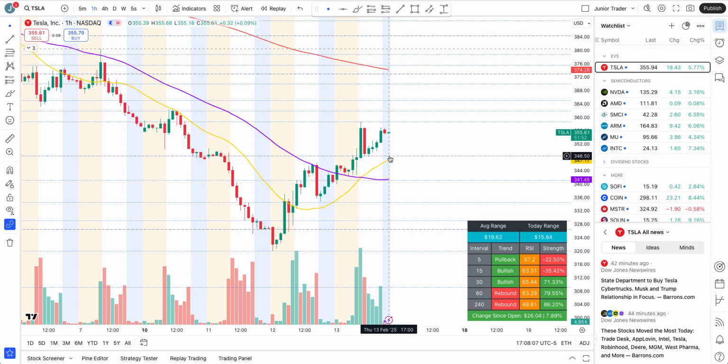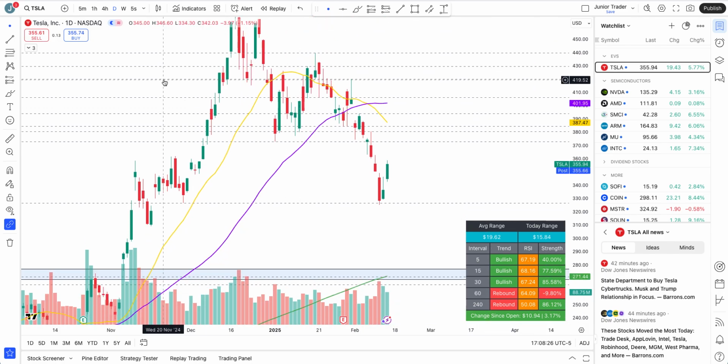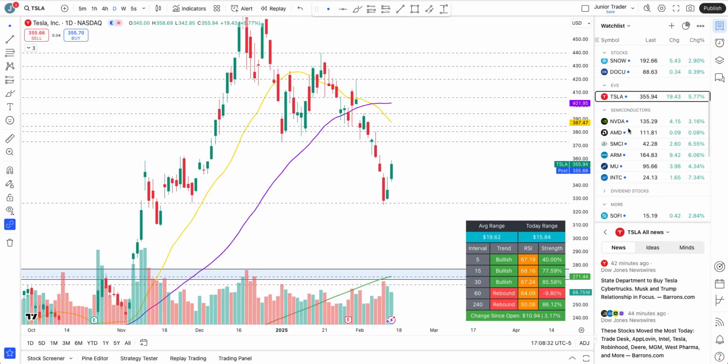For bullish strength, you will have to combine that with using my easy day and swing trading tool on 5 minutes, just as I showed you where the cloud is, where the structure is turning green and bullish and all that good stuff, right? So yes, that's Tesla for tomorrow. That's all you need to know for tomorrow, and then we'll see how this week closes. And then we'll make our opinion on the overall structure. Right now, I'll just give it as still a rebound in the overall structure.